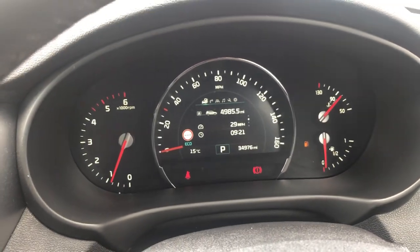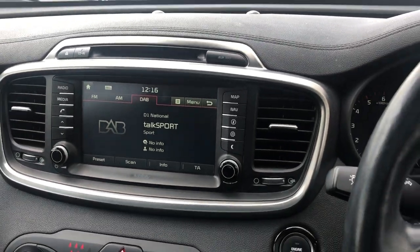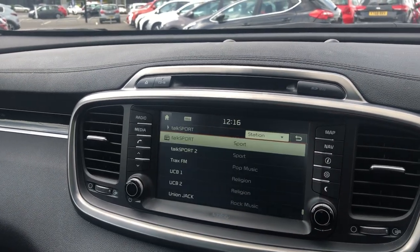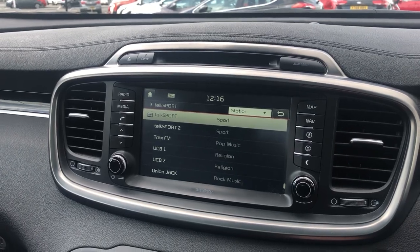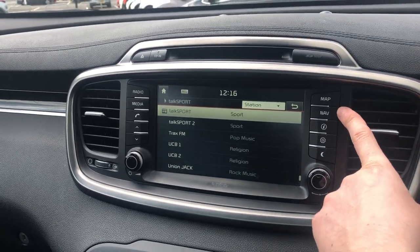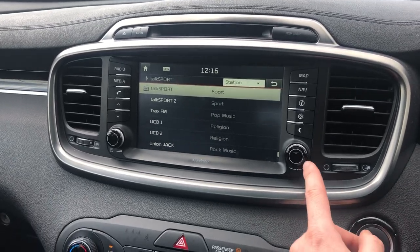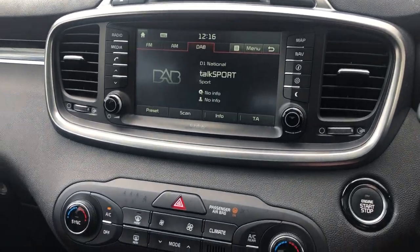You can see the mileage there. Moving inwards, the large touchscreen gives you AM, FM and DAB radio. DAB is really good because you get preset digital station lists which make it really easy to find your favourite stations and gives you better sound quality. When you do have a map SD card, you've got satellite navigation just here. Media inputs include AUX, USB and Bluetooth, and a dial to tune the radio really easily on the FM or AM wavelengths.